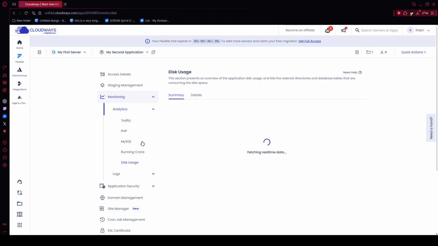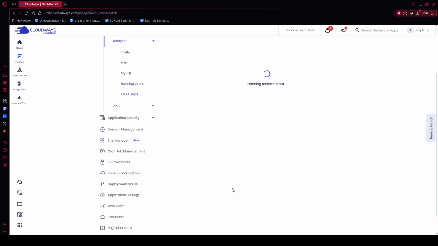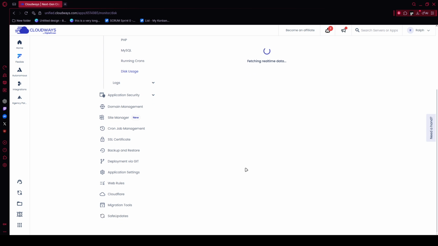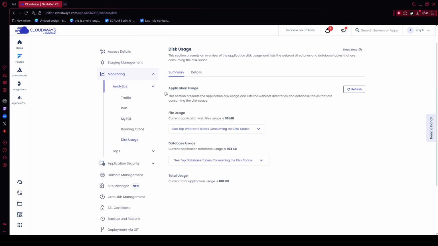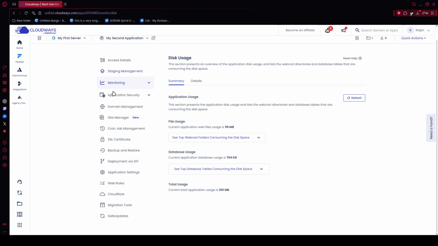Next, if your server hosts multiple websites and you want to clear the server level cache across all of them, go back to the top navigation and open the Servers tab. Choose the server your sites are running on, then click Manage Services from the left sidebar. Find Varnish in the list of services and click Purge next to it. This clears the Varnish cache for every application on that server, which is especially helpful if a site still looks outdated after doing the application purge.